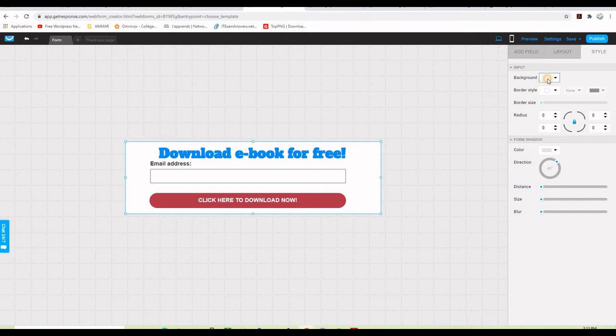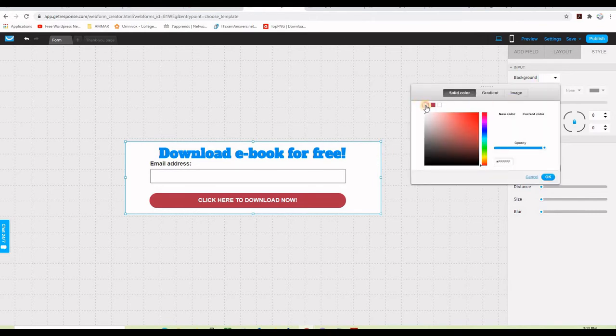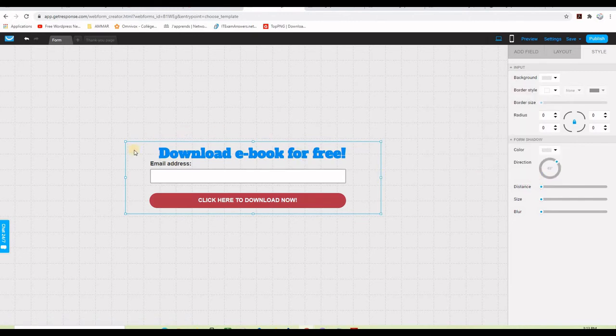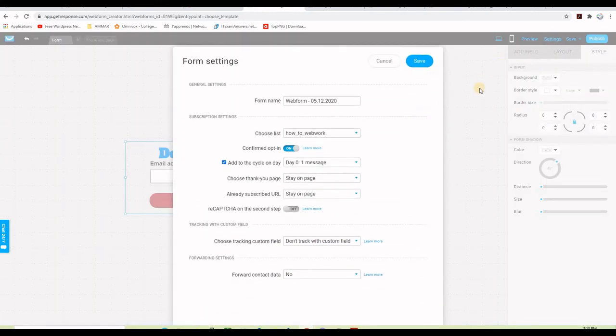So click here and then go to background and then click on this button that says transparent, and then okay, now I have transparent background. Now the most important thing that you need to do is go to the settings of this form, and go here where it says choose a thank you page. Actually, this is not the thank you page we spoke about earlier, but this is the bridge page. So when someone puts his email address and submits it, he will go to this bridge page telling him please go ahead and confirm your opt-in by opening the email we just sent you.